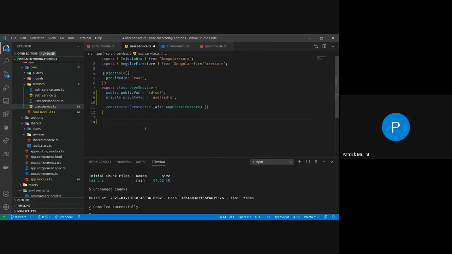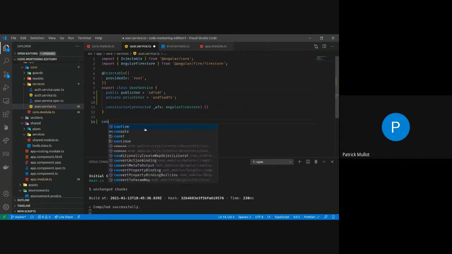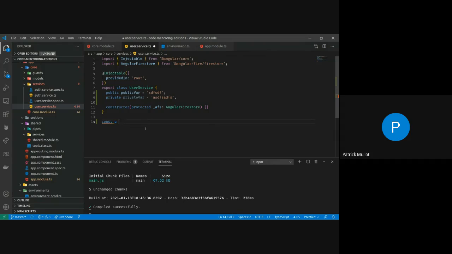So after that, if I say new user service, it's not going to work, it's just to illustrate what is public and private. What I'm doing is creating an instance of the user service, and I store this instance in the variable called u.